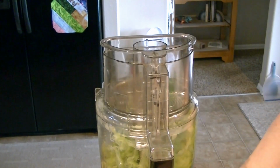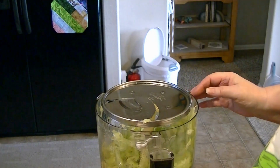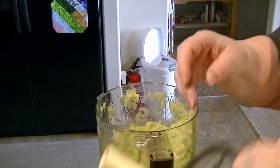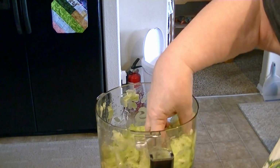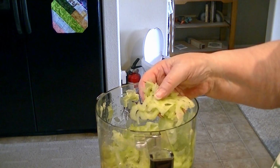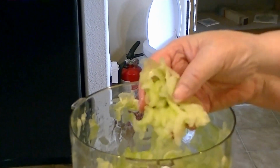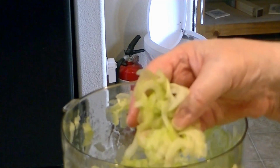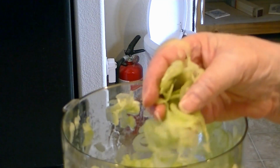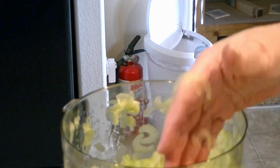I'll get smoother as the day goes on. Bear with me and I'll show you my garlics. Hello. My celeries. Can you see them? Yeah. Bringing in for a closer shot there. Good. Yeah. See how thin they are? They will dry so quick. Okay, we'll see you in a few.